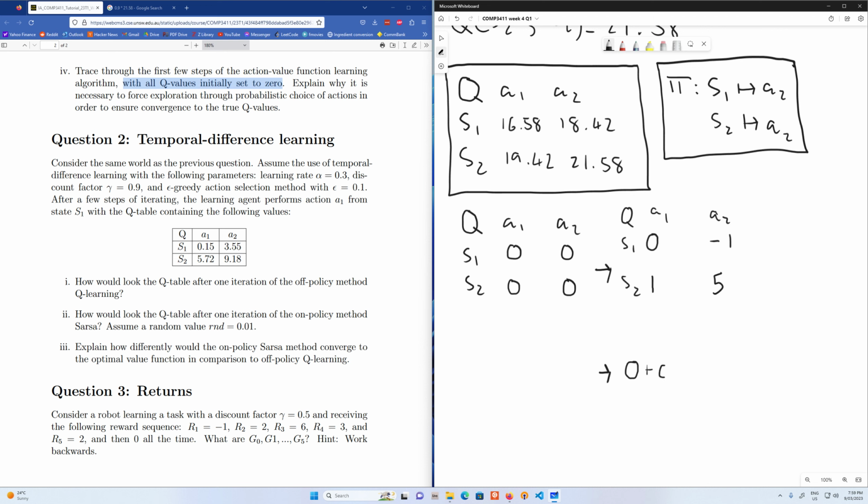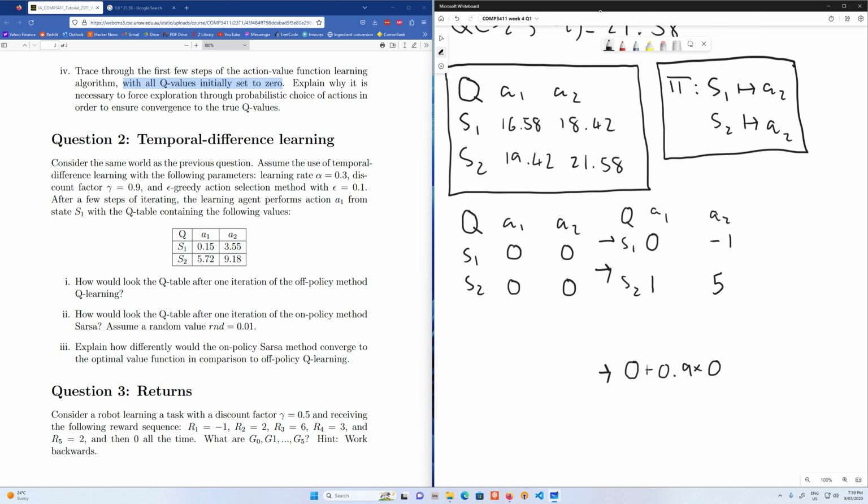And then it's going to be gamma times its optimal move in state 1, because obviously the self loop is going to make it end up in state 1 again. Now, funnily enough, 0 is actually the best move it can make in state 1 currently. It estimates that if it takes A2, it's going to get the -1 penalty. But if it takes the A1 again, it'll just get 0. So this remains the same. Put a 0 there.